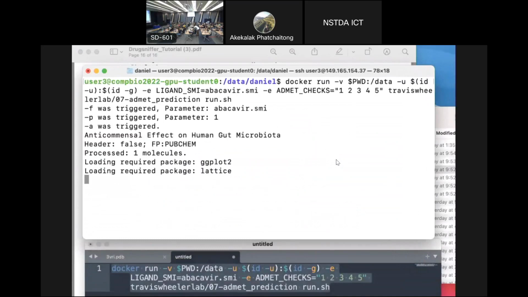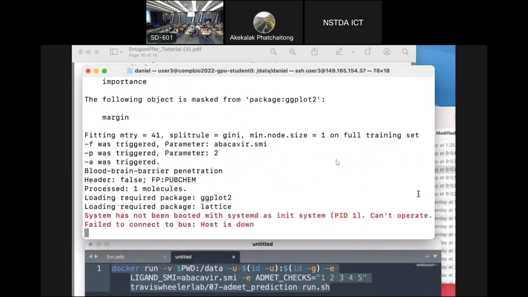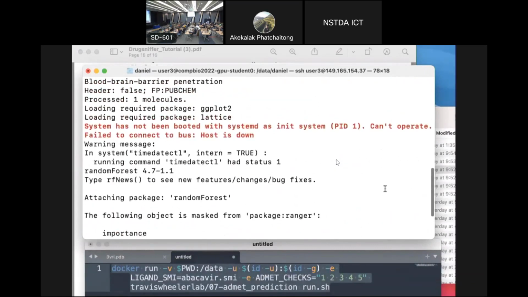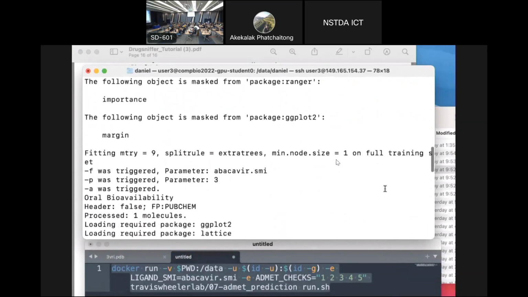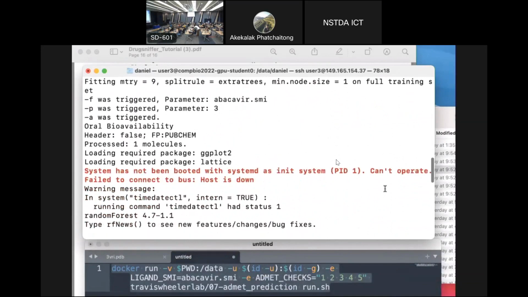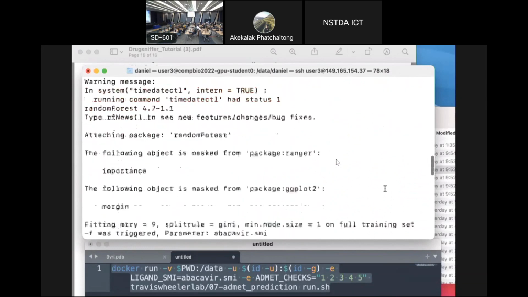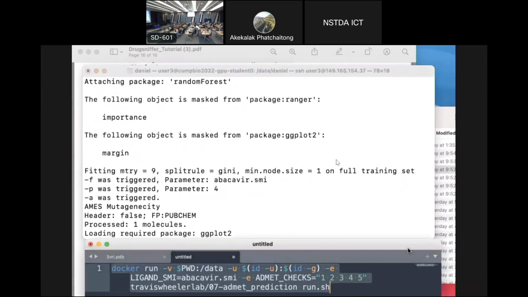And in any case, the ADMET is going to be used as a filter. If there are properties that you do not want to be violated, so for instance, if you said liver toxicity is a strict no-no, you can decide to drop that compound and move on to something which is predicted to be valuable. So the same principle as before, just copy, paste the commands, and you should be good to go.